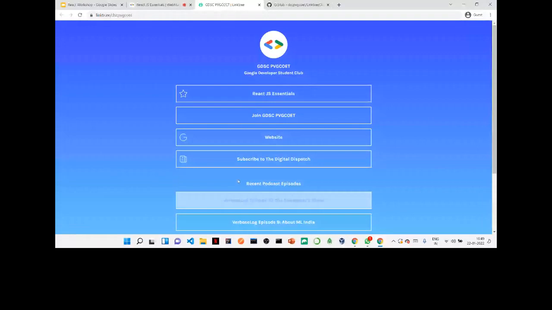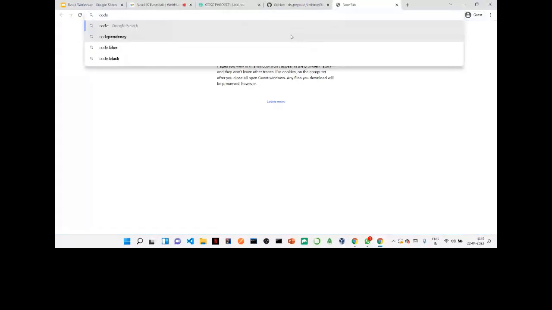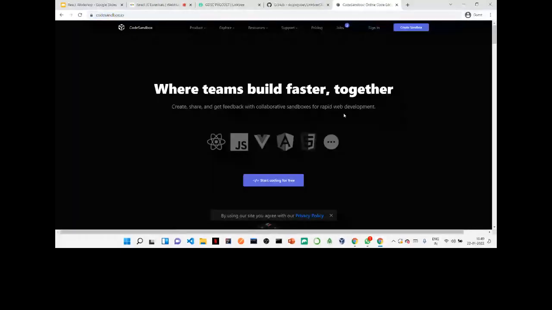So to get started, what I'm going to do is I'm going to open a new tab and I'm going to type in this site called codesandbox.io. I'll share the link also in the chat box. So once you go here, you'll see that Code Sandbox is essentially a website where you can code in any language that you want, but you don't want to do it on your PC. So this enables you to directly just do it through your browser.